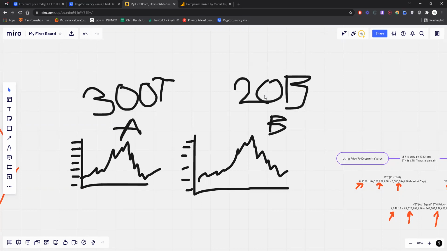That is in the same way as if you had a Pokemon card. If you have a really rare Pokemon card, we know that there's a demand for Pokemon. There's lots of people who love Pokemon, but if there are only 5 cards in the world, the price is going to be so high. Whereas if you've got 8 billion of those cards, that means everyone on the planet could have a card. What do you think that's going to do to the value? It's going to be so much lower. And so by looking at the price in that situation, as opposed to the price in relation to the total supply, that is going to be massively damaging.